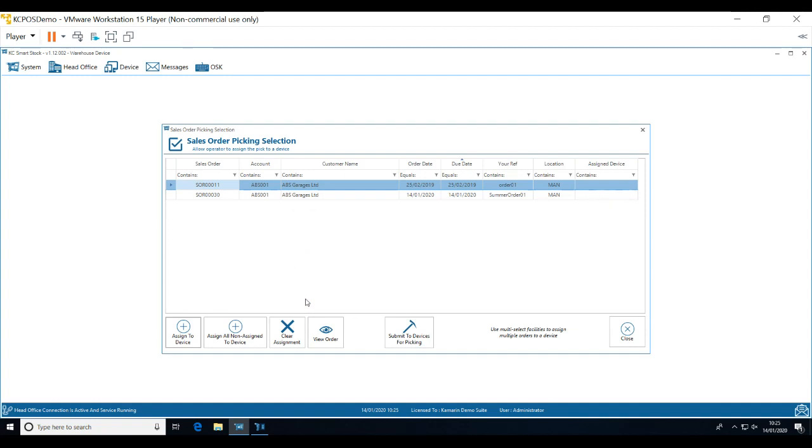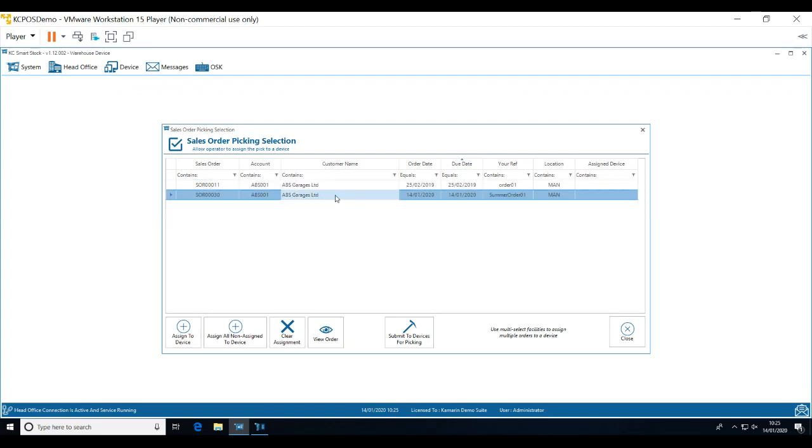So if I just created them directly in my accounts package, or also if we have something called Smart Link, which will pull through web orders. So if you have customers that place orders on their website, or on your website, sorry, we can pull them automatically into the accounts package, and therefore on Smart Stock we're able to pick them up and allocate them for order picking. So it's a really easy way of collating all of those areas.